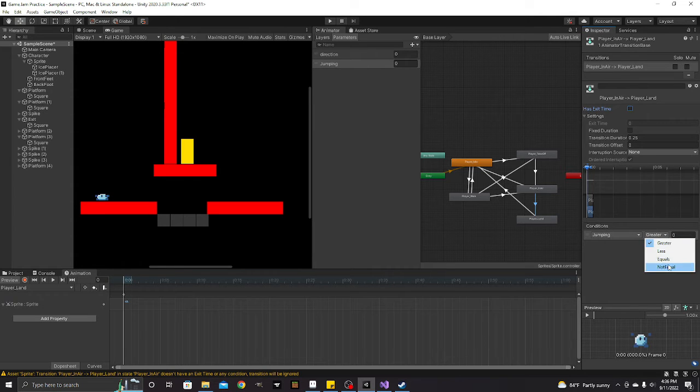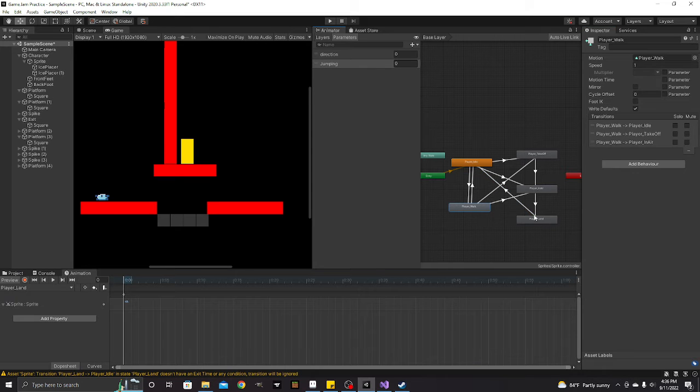Jumping is equal to 3. And then jumping is equal to 0. Holy cow! There's a better way of doing this, everybody.